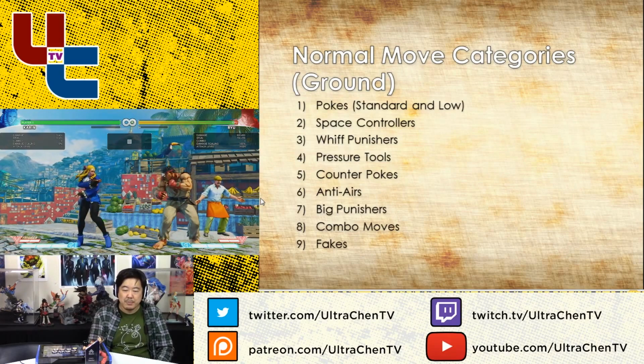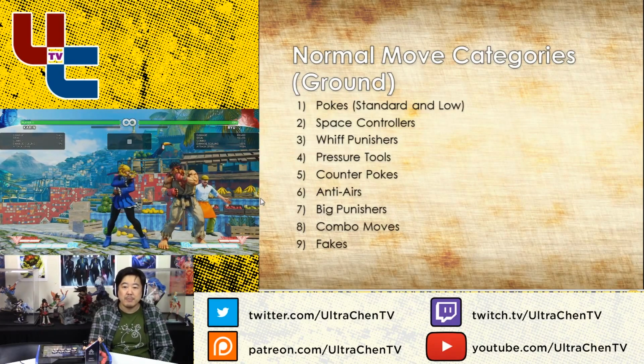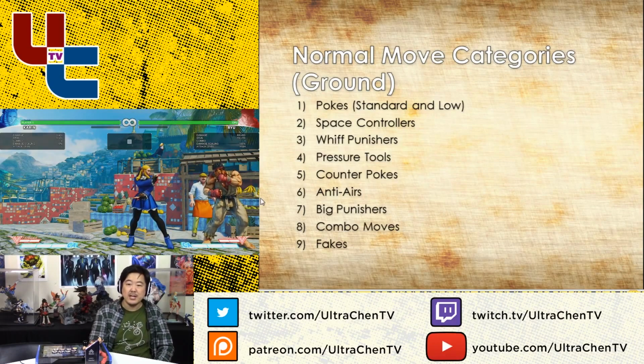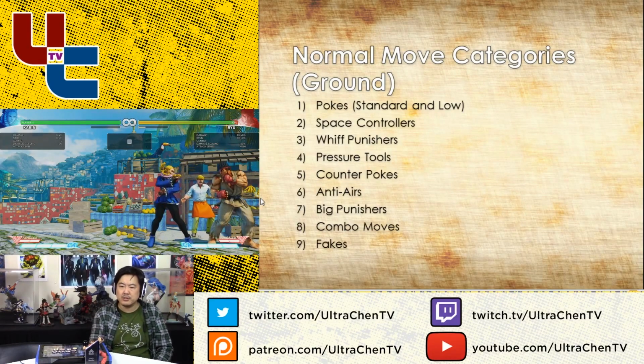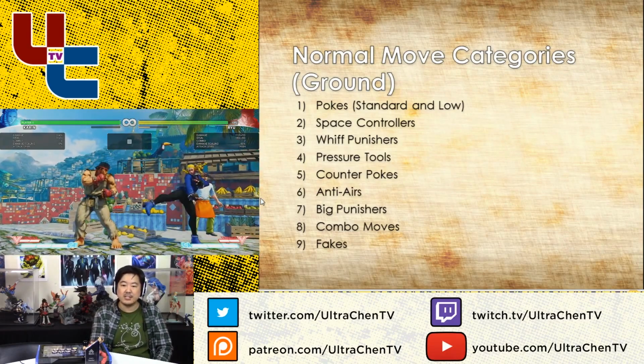And this is what people actually do in training mode, because I want to know what button is better. And it seems like they're about the same. Yeah, they seem about the same, to be honest with you. So they might have the same range. So these two buttons might both be able to serve as good close range pokers here. And is this cancelable? It is cancelable. Okay, cool. So my stand light kick is cancelable.